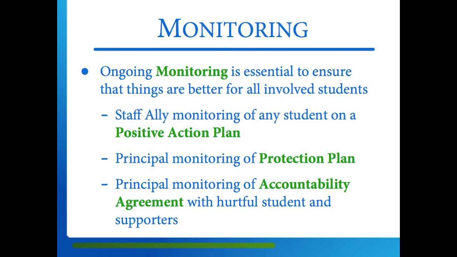So we saw the data on the effectiveness of school response in these situations and know how challenging that is. Ongoing monitoring is absolutely essential to ensure that things get better for all of the involved students. Have a staff ally monitoring any student who's on a positive action plan. The principal should monitor the protection plan as well as the accountability agreement with the hurtful student as well as any supporters.